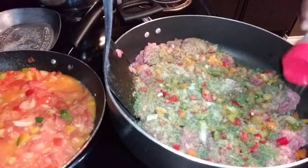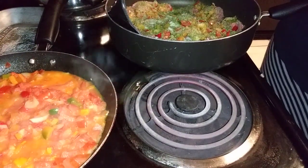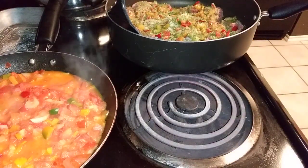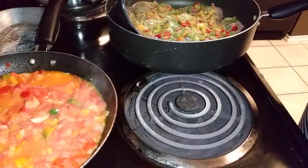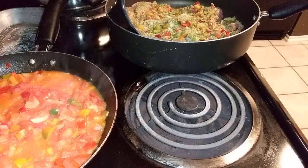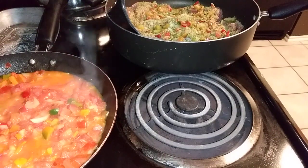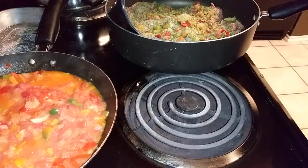But I like the way sage has. Okay, I'm going to take this off the eye a little bit because I don't want it to start cooking. All right, so that's my sage. And you can use poultry seasoning just a little bit because that has sage in it too, I think. All right. Let's see. We're going to do this little rosemary. I like my little rosemary.